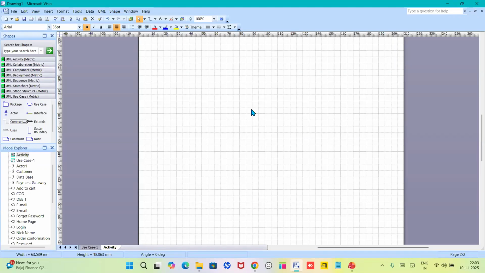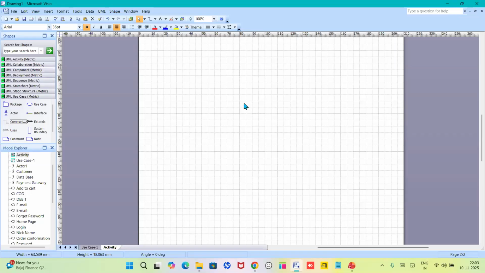So it will focus on the system work, like how the registration is done. As I told you in the use case diagram, how we are going to complete the web application. The same example I'm taking here to give you a clear idea.